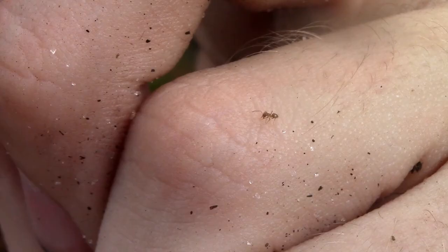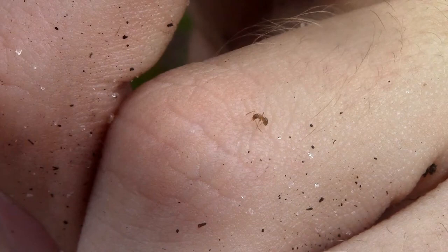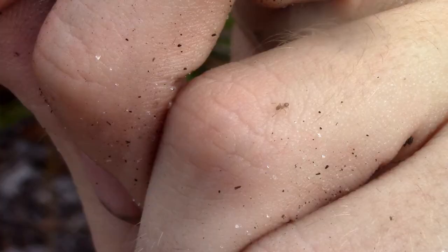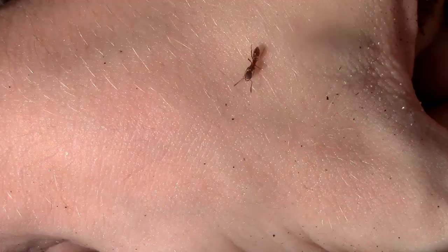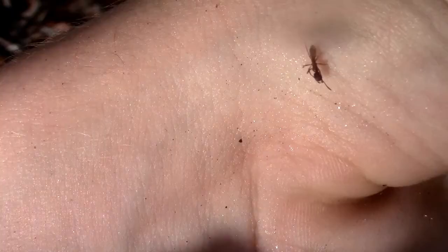This species nests in the soil underneath rotting pine logs, as well as inside rotting pine logs and in the leaf litter around mature pine trees, basically spending their entire lives in and around pine. Still nothing big like a centipede or a snake under any of these logs yet, but it's nice to see this absolutely massive ant underneath one of these pine logs. This is Pseudoponera stigma, or the pantropical wolf ant.